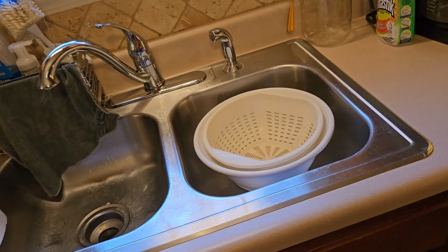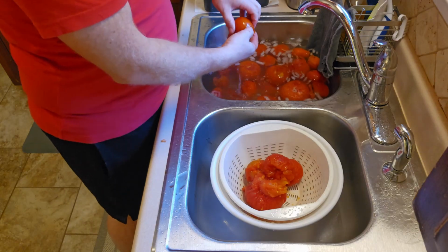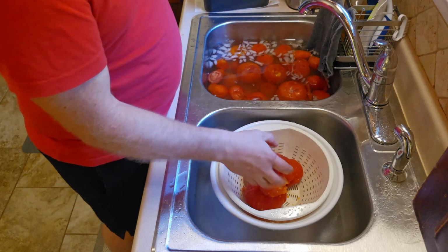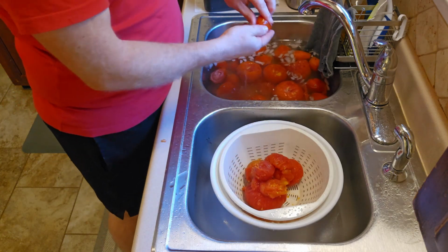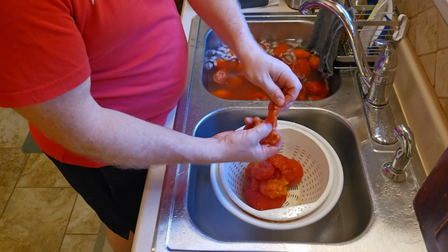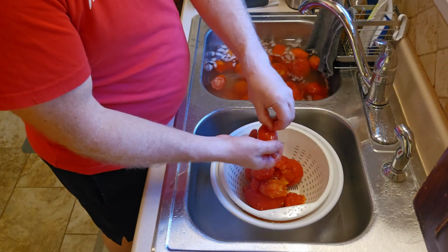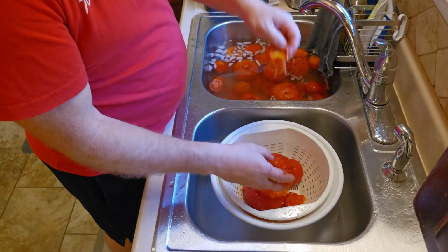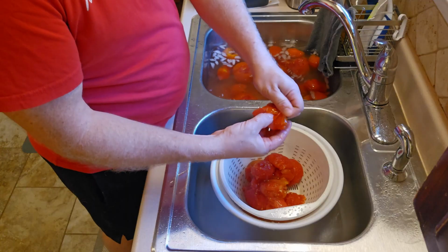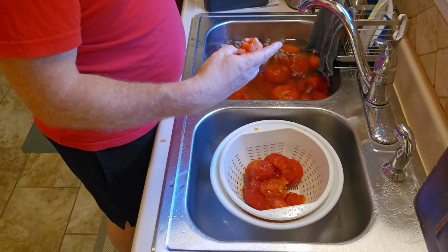To save the juice, I use a colander inside of a big bowl. I pick up each tomato one by one and I let the water drip off of it. And then I hold the tomato over the colander as I pull off the peel. And the juice will sort of drip down off of it into the colander and down into the bowl. And then I plop the peeled tomato down into the colander as well, and it will continue to drip a little bit of juice as you go along. It's kind of amazing how much juice you can collect in a whole batch doing it this way.